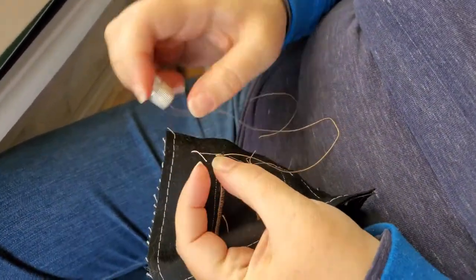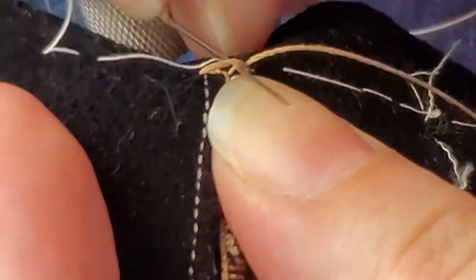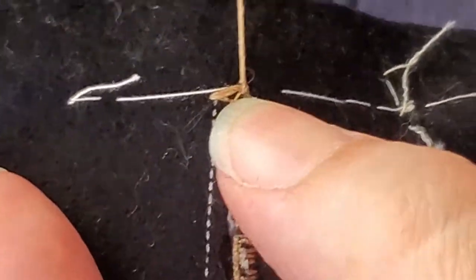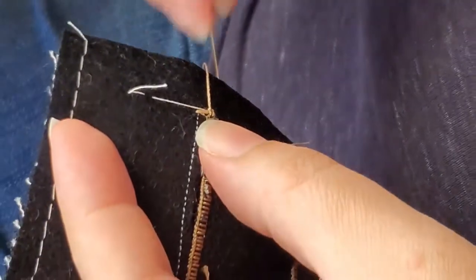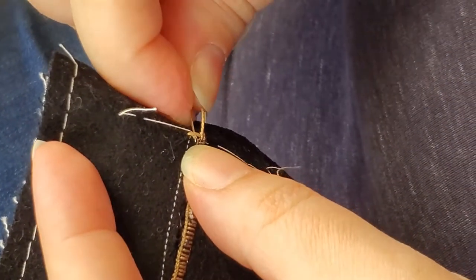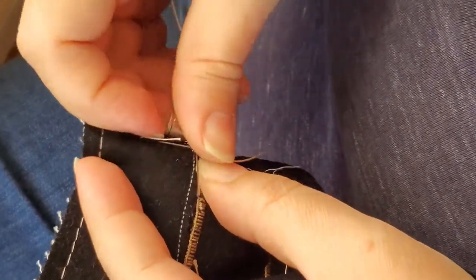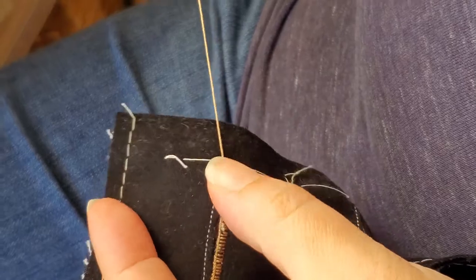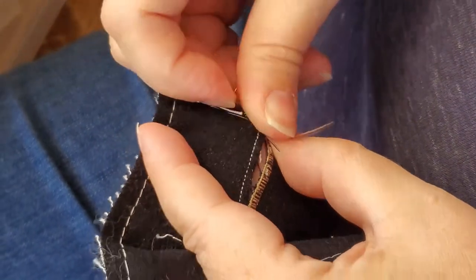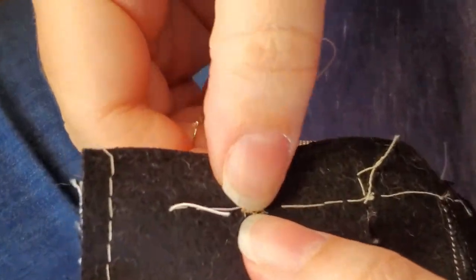Now that I've worked a couple of bars, my preference is to work some buttonhole stitches over the bars to hold them together. You could also work a satin stitch over those bars. I'm being careful not to pick up my basting stitches. And I want my knots to all line up on the outside, so I'm pulling away in the direction that I want the knots to line up.